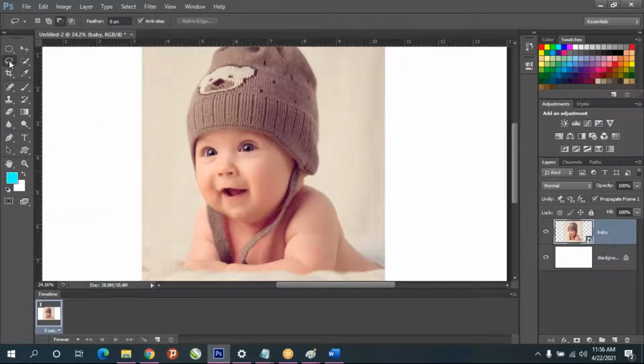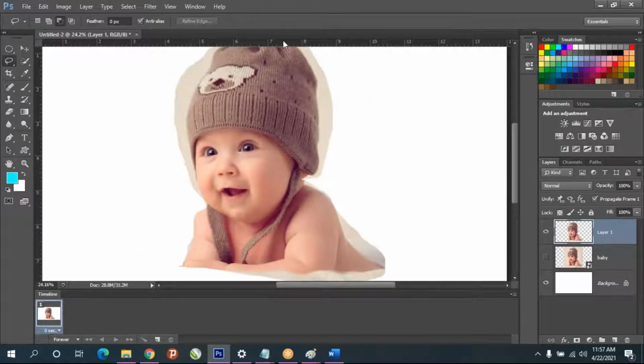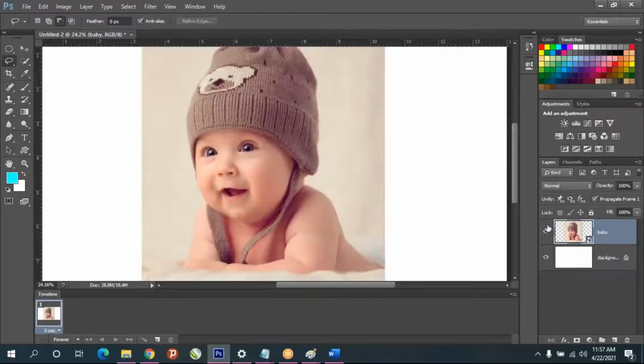So I'll take this lasso tool and select the baby. Just click and drag, you can select like drawing in a notebook, but you should not release the mouse button. Then do copy paste, Control C, Control V. See, now only the baby got selected, but it's not looking that good. I'll delete that and go back to the original.